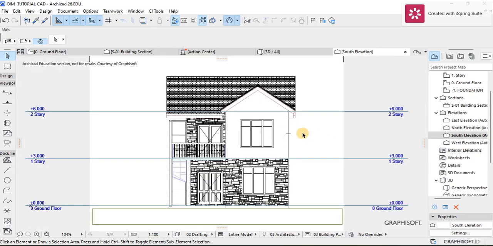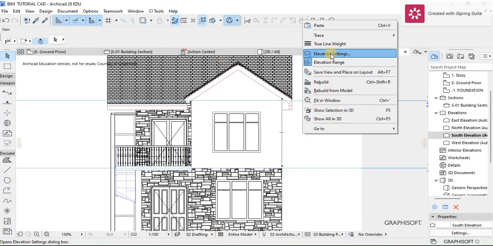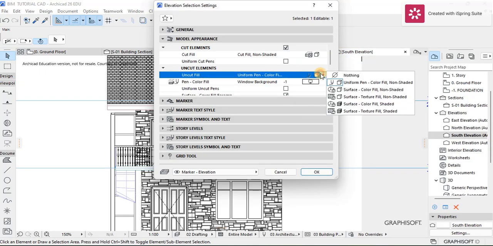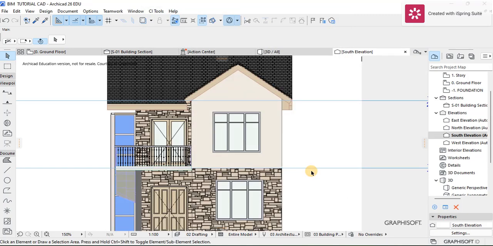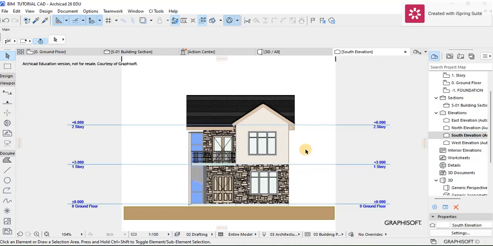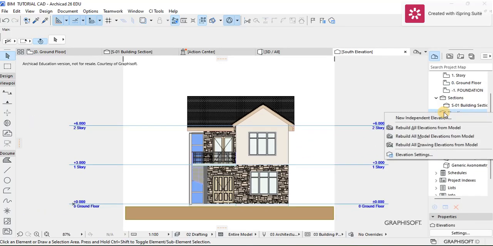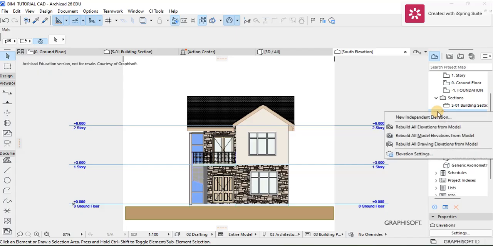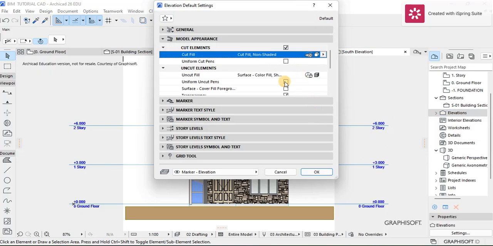Yeah, so this is mostly for the construction drawings, but for the presentation drawings, just make sure it is in colored, and press OK. With that done, you can actually do the same for the rest. You can just select the whole thing. You can see what I've done here: I've just minimized the whole elevation, selected it and right clicked it, gone to elevation settings, and made the settings the way I want them to be.